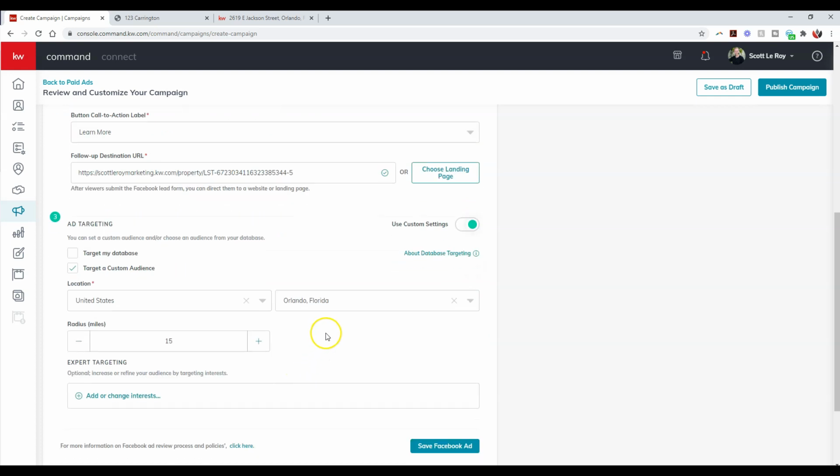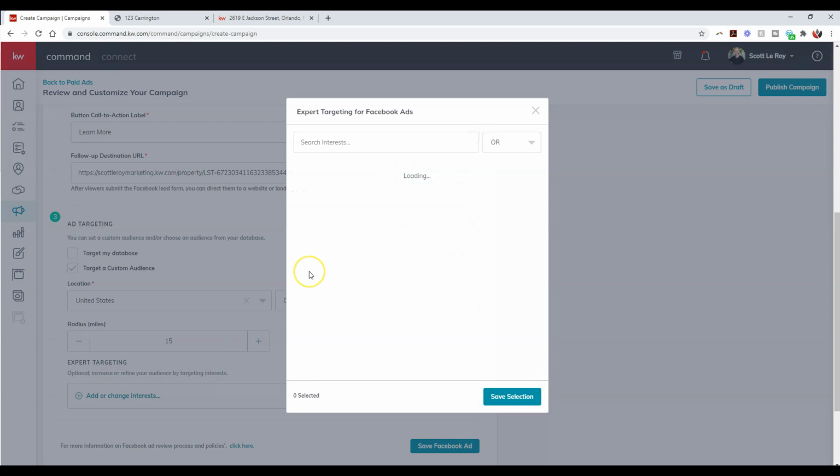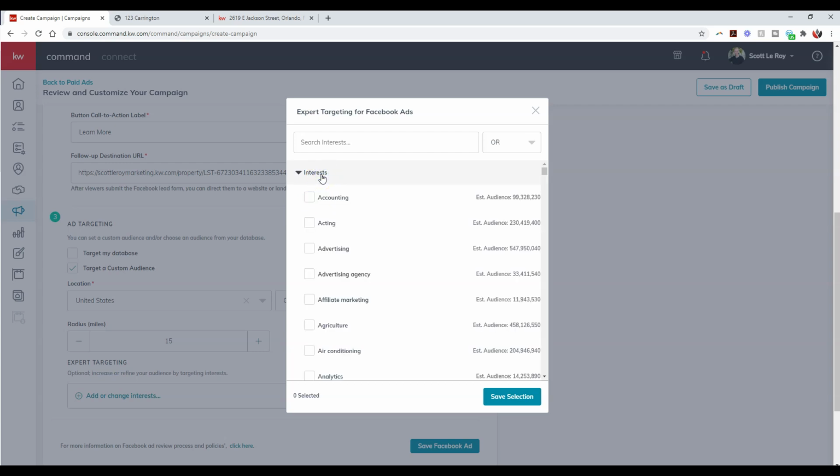All right, but more importantly, outside of just going after anyone and everyone, we can actually change the interest on here too. If I click on Add or Change Interest, now I can go through and specify a couple items. Unlike on Facebook ads, if you've ever run a Facebook ad before, you're able to specify the interest and who you don't want to display it for. So this is going to be the easier method of getting that Facebook ad up and running really quick.